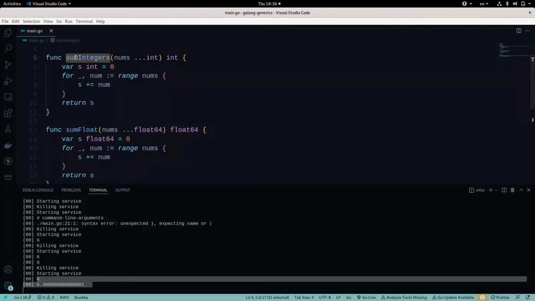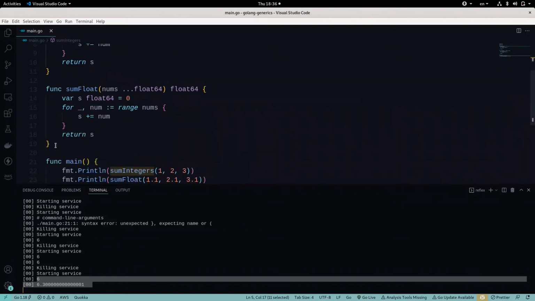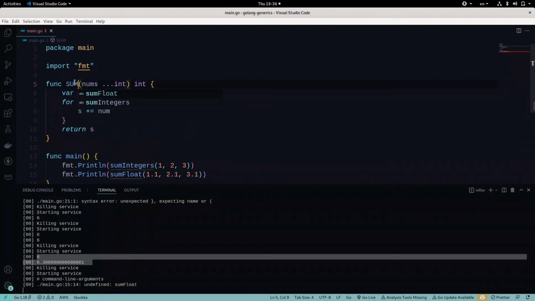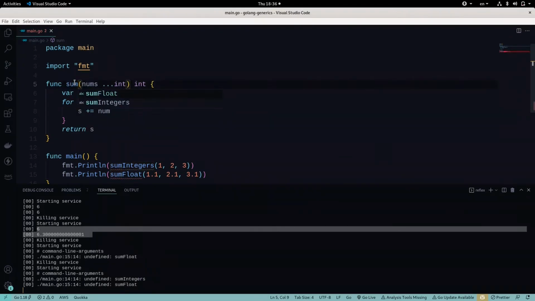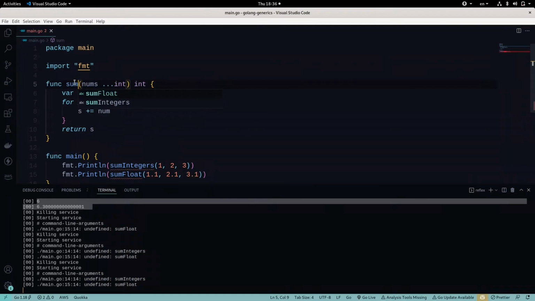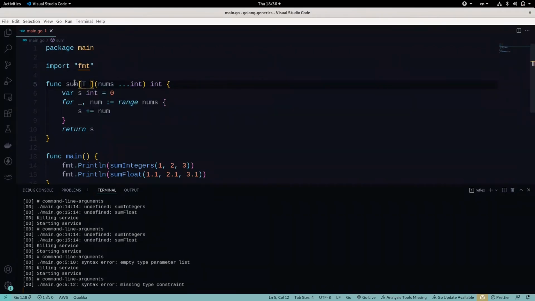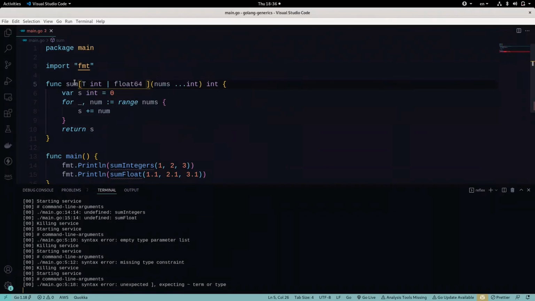So here I can remove some floats, right? I want to generalize my function, and I can call it sum, a more generic name. And type arguments, we specify type arguments using square braces before the signature of the function. So within the square braces, I need to set the placeholder T in that case, and a list of types that we are allowed to set for T, and in our case it is int and float64.